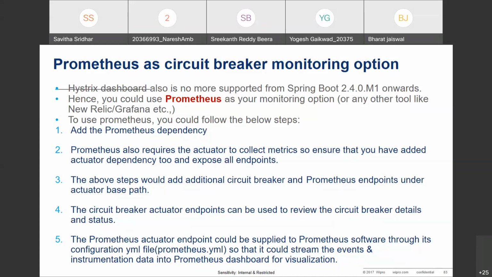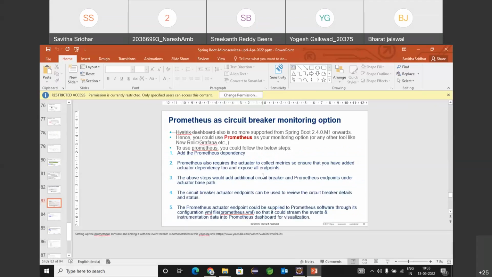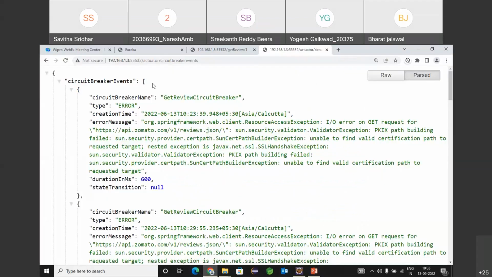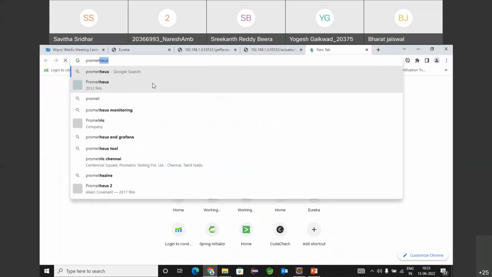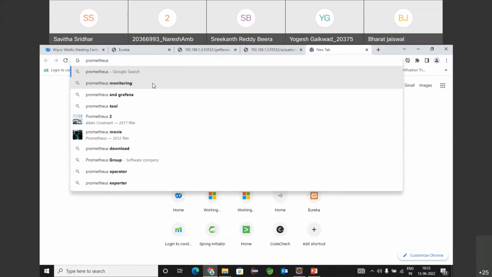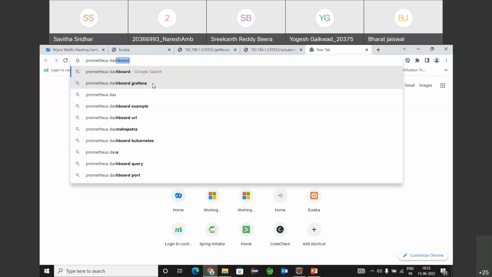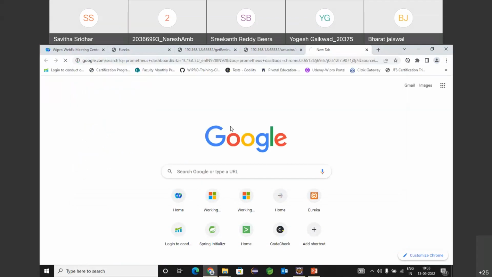Prometheus is a monitoring tool. First, you have to download and install Prometheus on your machines. So you can search for Prometheus dashboard.